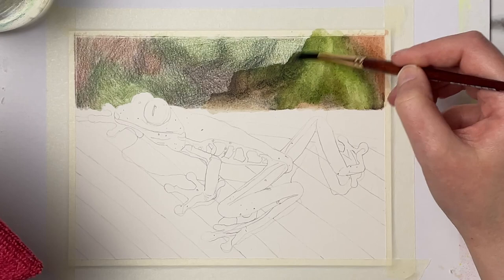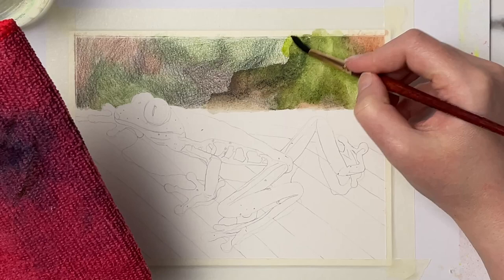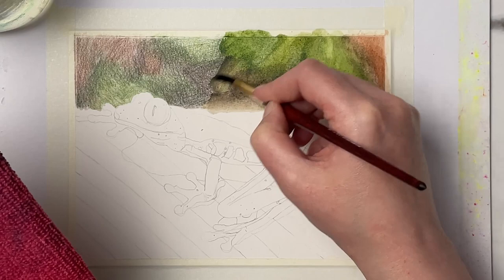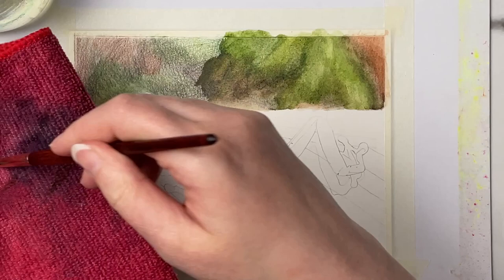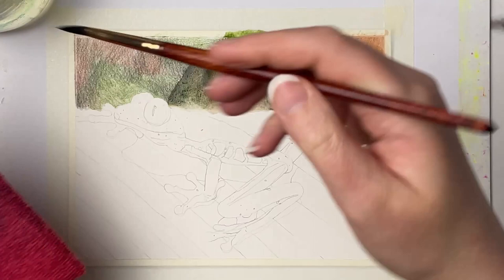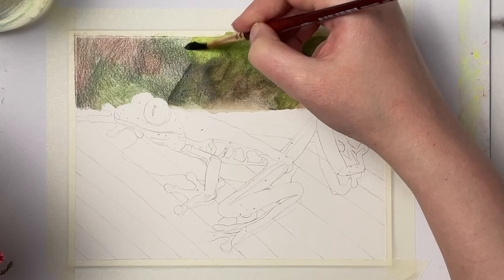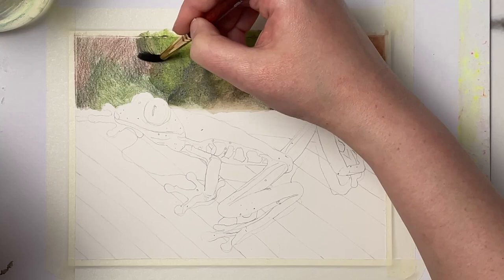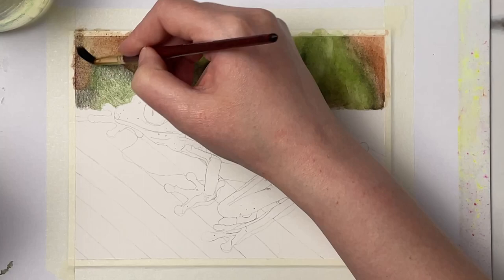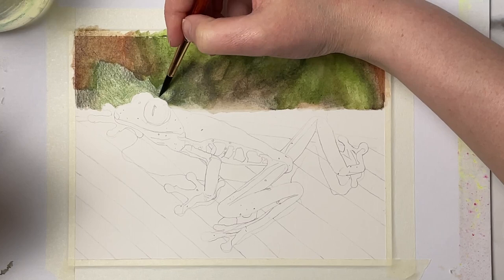So I'm just rinsing and dabbing, and then where I've got that harsh line starting, I can scrub a little bit more to kind of get rid of it. And if I notice my brush is getting dry, I just kind of go back, do the same thing. And now I just need to be a little bit more careful around the frog. I'm going to start blending these brown areas because I want to keep that. And then I'll start coming in and going around the frog.